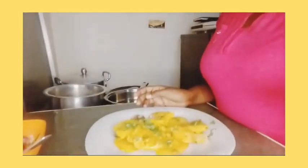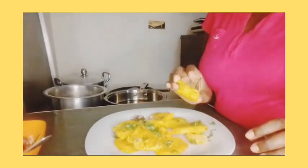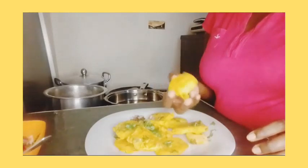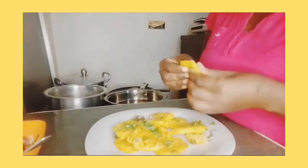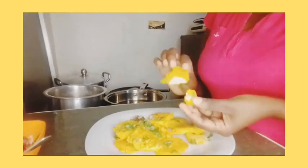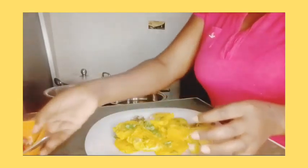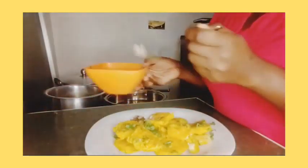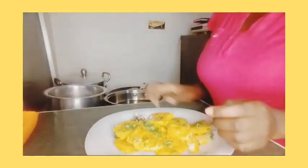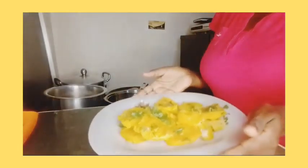It's now time for presentation. You'll realize that when you look at my bhajia, it is not soggy. It's just the right texture. Soft inside nicely, and outside is dry. It's not soggy. So now we are going to present it by putting a little kachumbari on the dania that you want to eat, like this. Yeah, and it's ready. Ready for consumption.